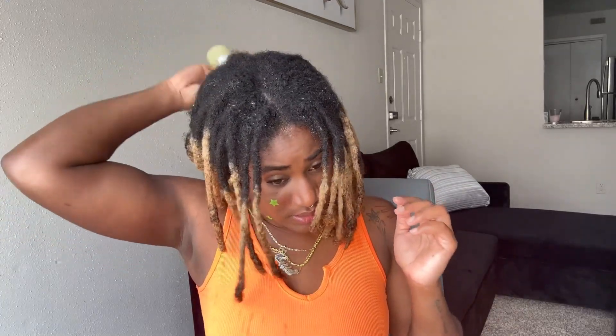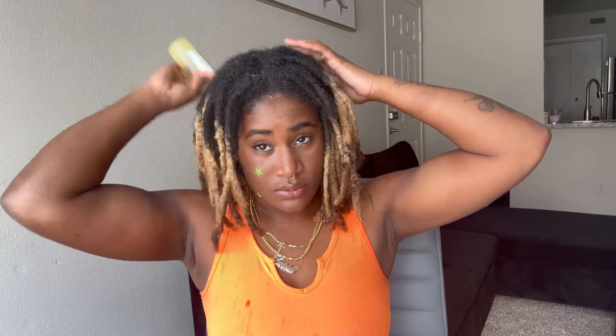Directly on my scalp — not too much, just enough. Then I really just do it all over, put drops all over my head to make sure I cover everything, including my edges. Once that's done, I just rub it in for a few seconds, give my hair a good massage. This is my favorite part because I get to massage my scalp — rub the oil in real nice and slow in a circular motion to stimulate blood flow to my scalp.